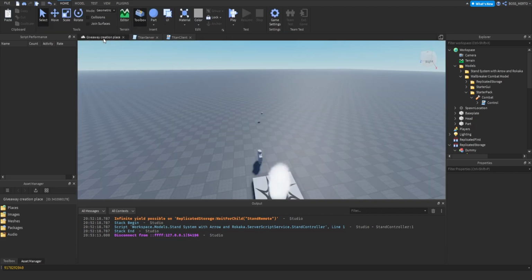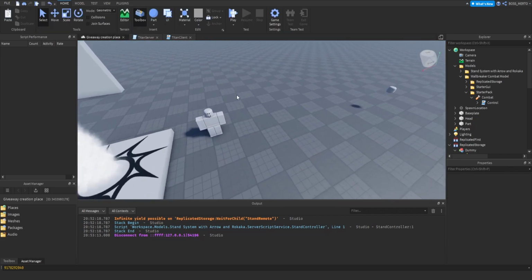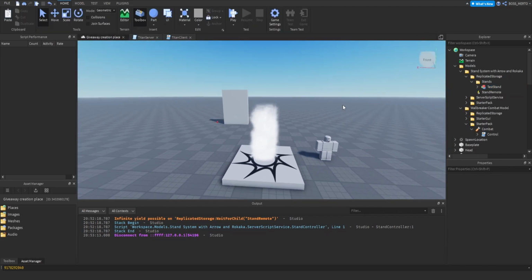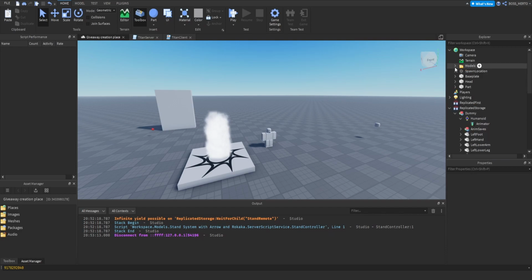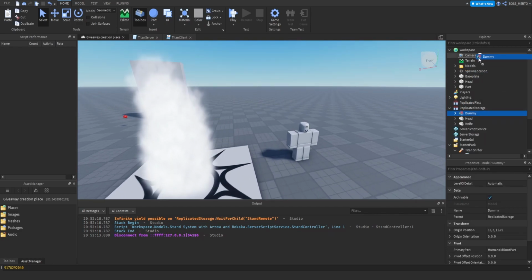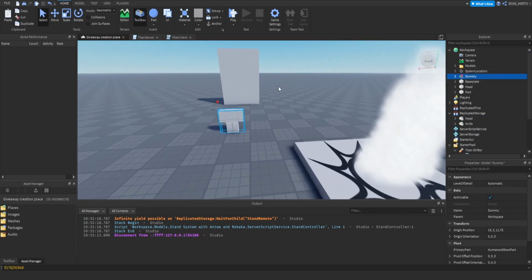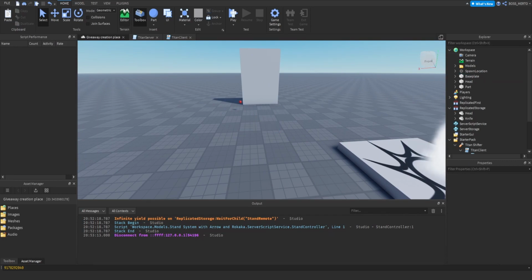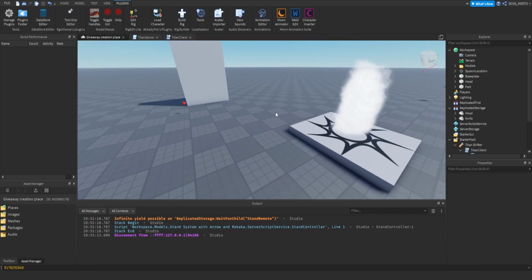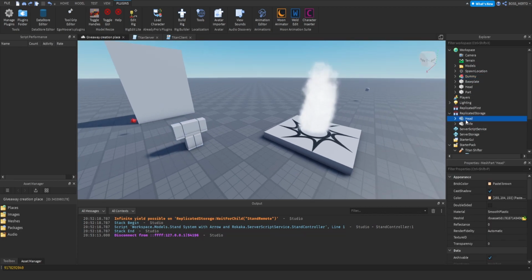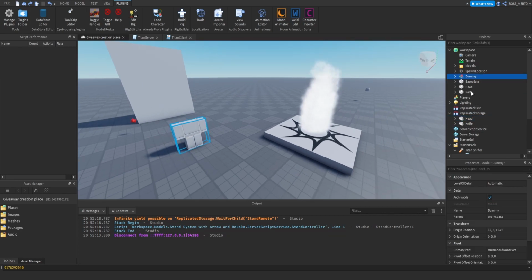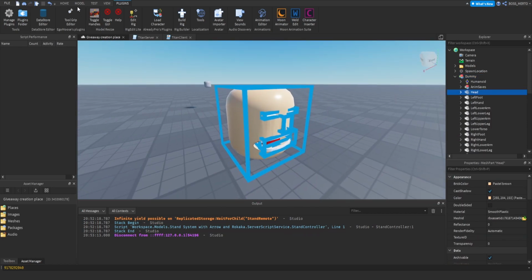Okay, so I have found a possible solution for our problem. Since we're unable to change our character, we can use another character which represents a Titan. Let's clone this dummy right here. Wait, I have deleted the head. Okay. Wait, that's actually totally fine because let's copy the head. Let's put it inside of our dummy right here.